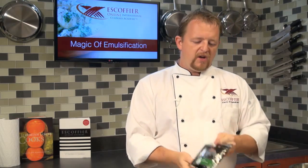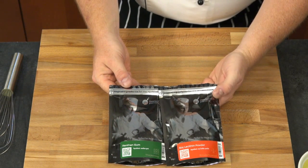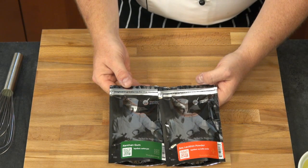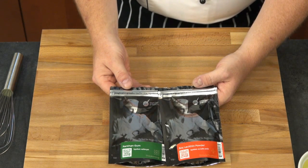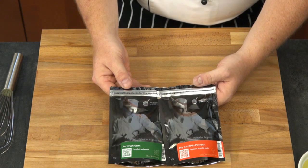So molecular gastronomy. The core ingredients for using these are xanthan gum and soy lecithin powder. These two chemicals we have on board from the modernist pantry. There are some other online companies that sell these. Actually, xanthan gum is also produced by Bob's Red Mill, and you can pick up a whole bag. I think some kind of lecithin powder is also available through Red Mill. So Red Mill is a good company you can actually get in a grocery store. You don't have to go online, and you can buy a whole bag.